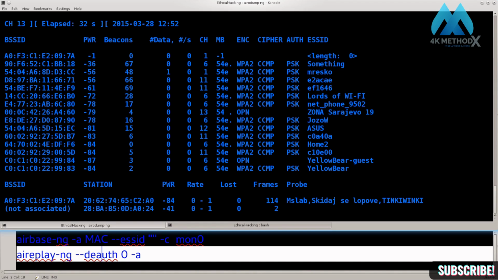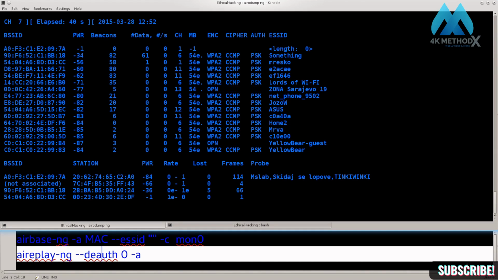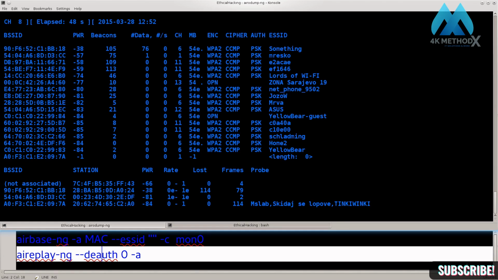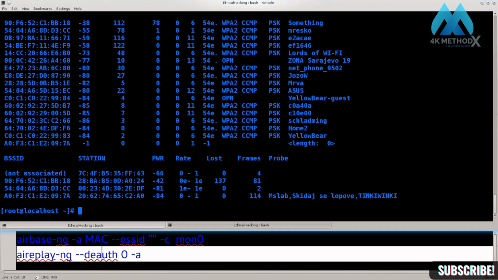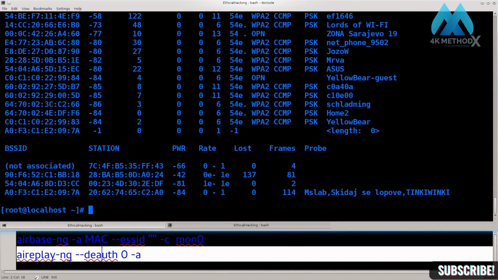But down below you have all of these authenticated clients to the stations. I need to zoom this out to show them all. There's quite a bit of them. And there we go. I seem to be authenticated. I'm pretty sure that my device is one of these. Doesn't really matter. I just wanted to connect it. Anyway, now that we have all this information from the scan, we're going to take this one, take the MAC address, copy it and type in the following.